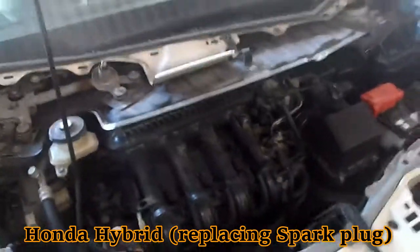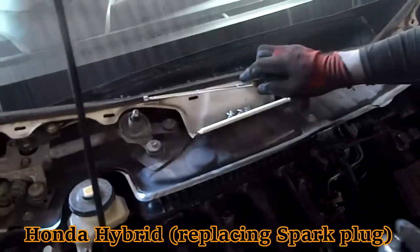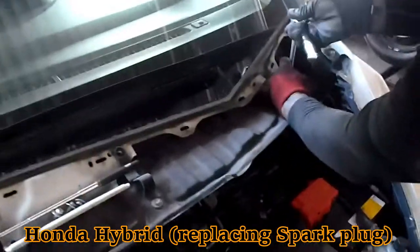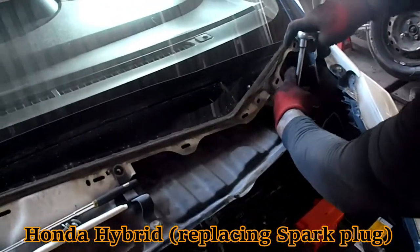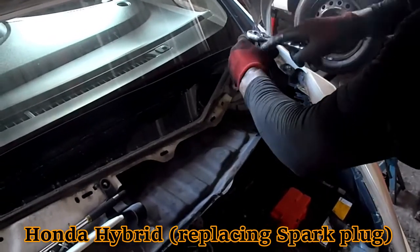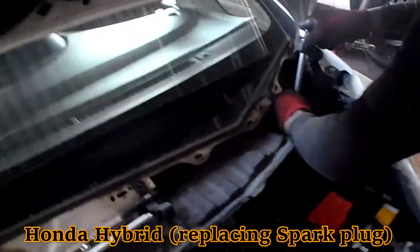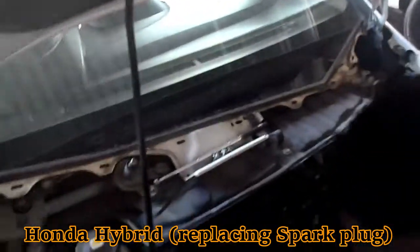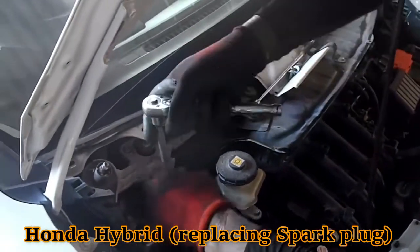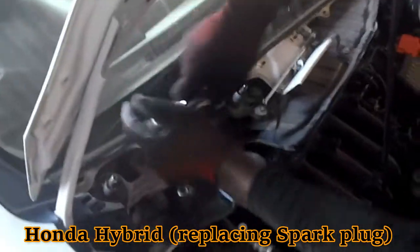So guys, if you're trying to attempt to do it, you have to ensure you have all the right tools to get this thing pulled, because it's a little bit of a challenge, but you can do it once you start. There's a lot of pulling, but if you don't feel like you want to do it by yourself, you can also contact a mechanic. But we are just giving you a small example of how to do it.